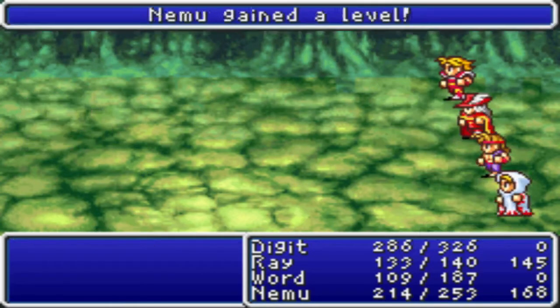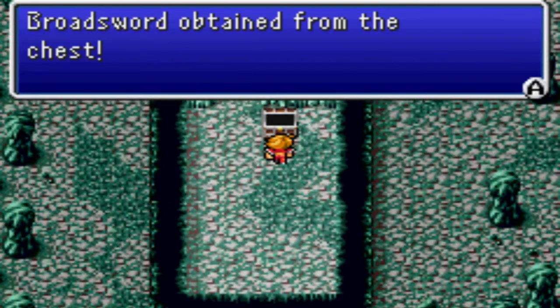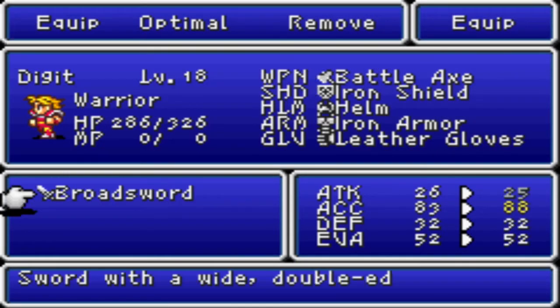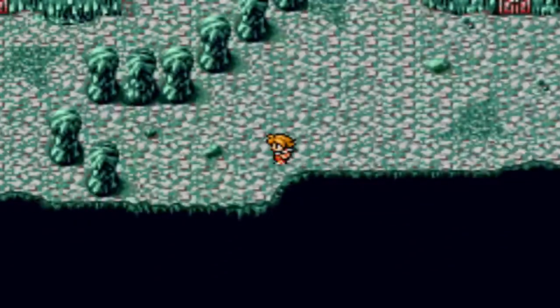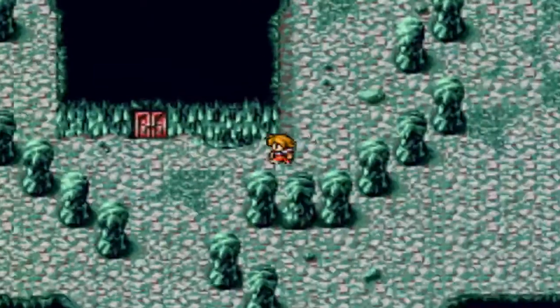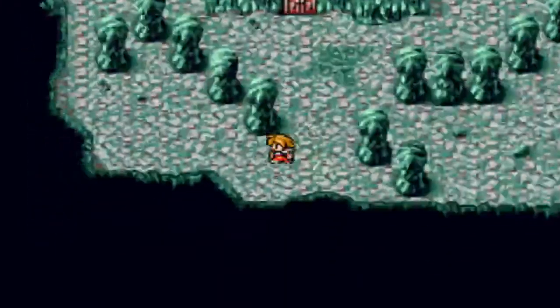Green slime, alright. You want to use some magical attacks, but I'm at such a high level. Ooh, blood sword obtained from the chest. Okay, even though my attack power goes down by one, it also increases my acceleration by five. So we'll go ahead and equip that. But always keep your battle axe. Damn bat. Alright, so we got another one. What we got here? Ooh, 680 gil from the chest.